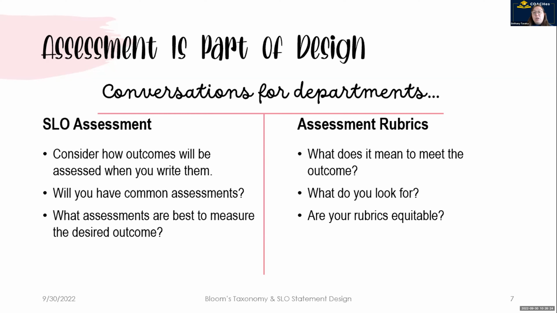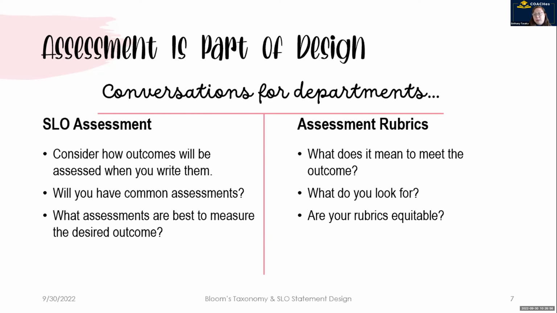So I think it's a good conversation for departments to have. And I always say, okay, we wrote this, but now go back to your department and talk with them, especially the people who teach that class, and say, hey, we wrote these new outcomes. How are we going to assess it? What ideas do we have? Ask each other, right? Are we going to do something common? Are we going to do our own thing? And I have departments on my campus who do both. I have a few who are very insistent, and they say, no, this is up to each faculty member. We're not going to make any recommendations. It's up to you. Fine.